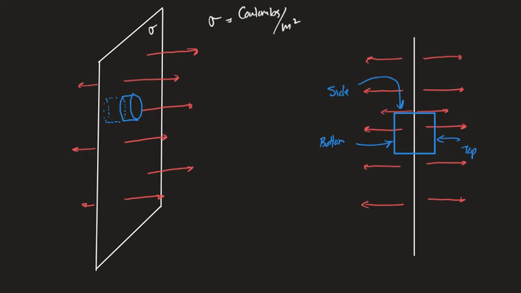Yes. For the last time, I'm going to position the cylinder or the box in such a way that the field lines don't pass through the sides of that box, but only pass through the top or bottom. This has the effect of meaning the only field lines that contribute to the flux are the ones through the top and the bottom.